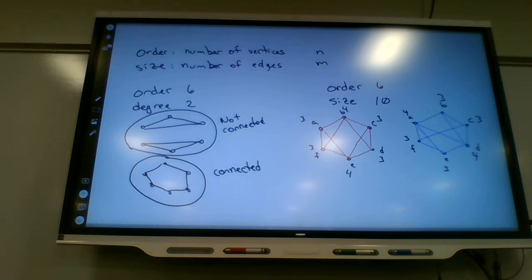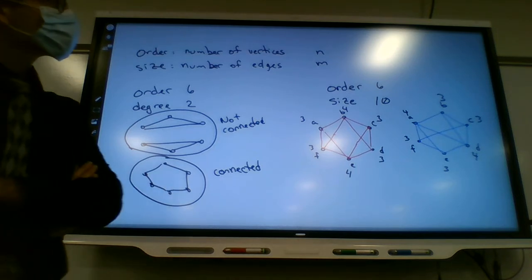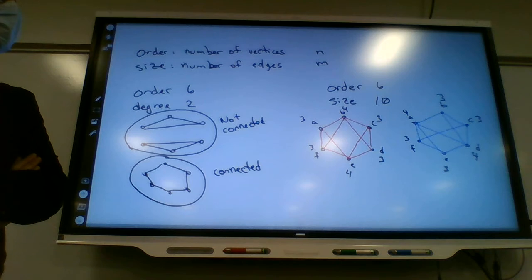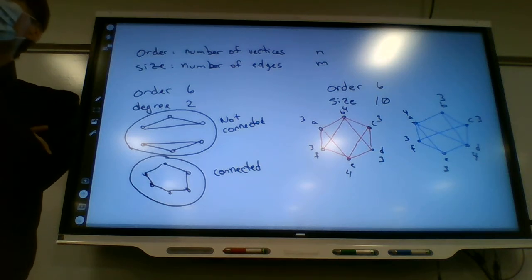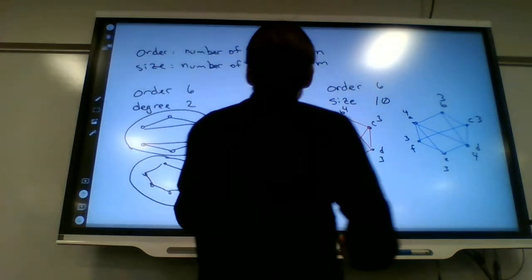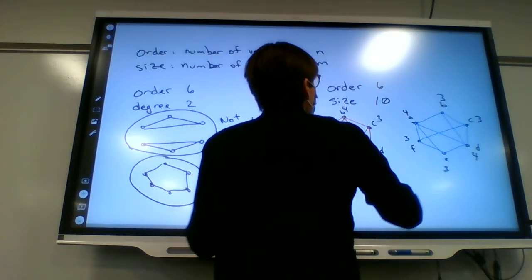Other than how the lines are crossing. But I know a good way to make it so you can't turn one into the other. Not for these two necessarily, but one that's very obviously not the same. So you drew a different picture? Yeah. We'll come back to this idea in just a second.